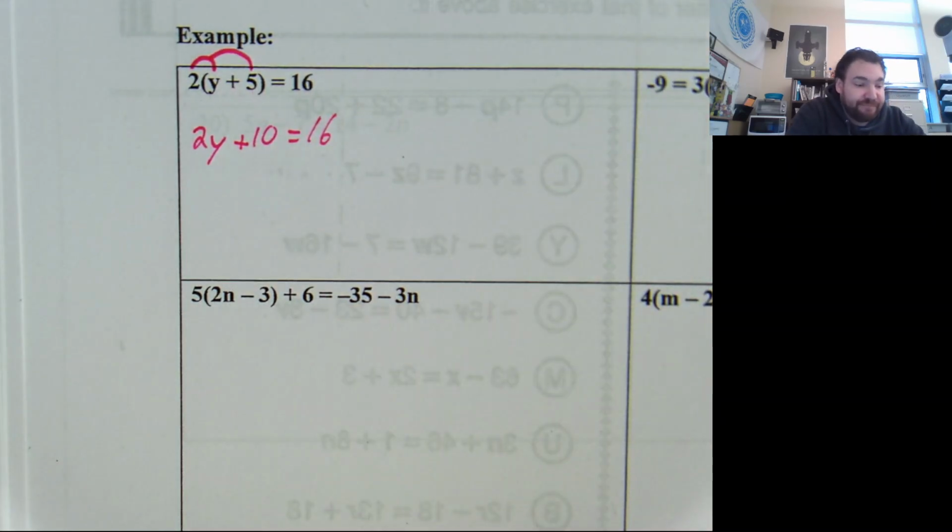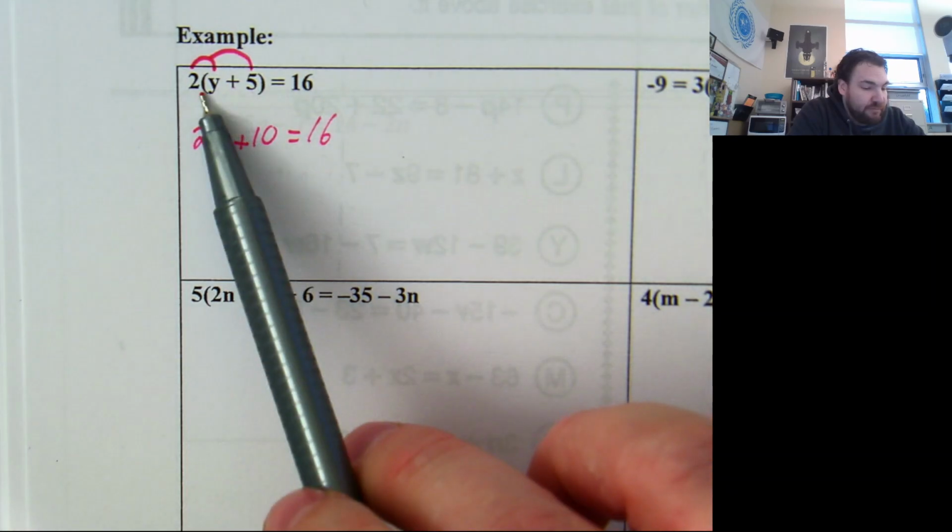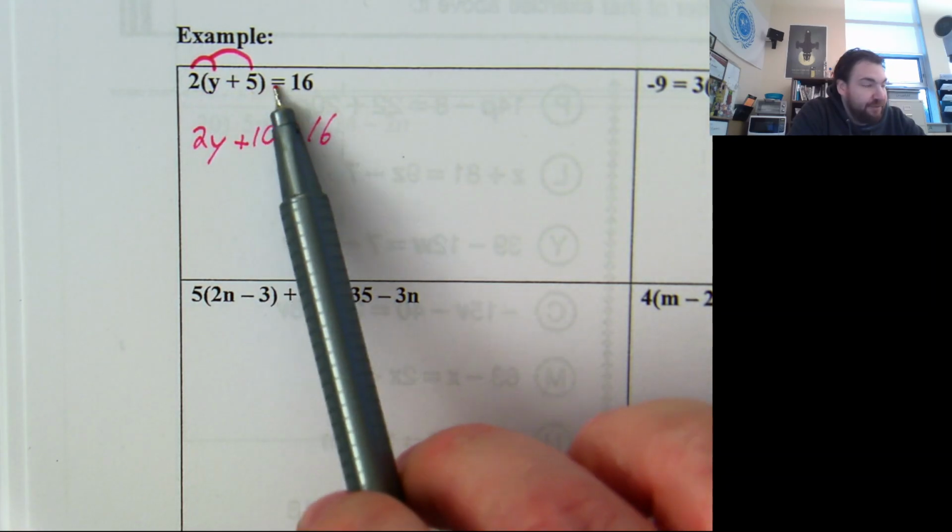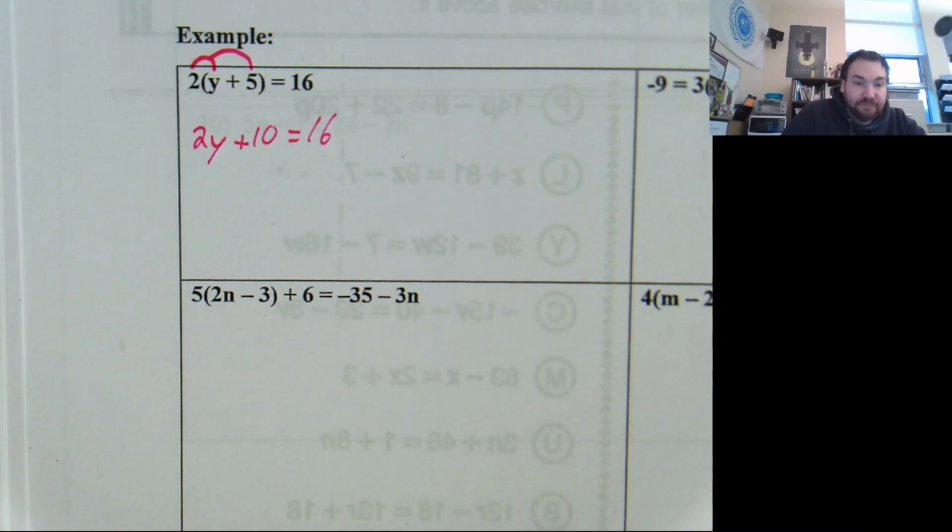How is it equal to 16? Because that's the question. 2 bracket y plus 5 bracket equals 16. How do we know that? Dude, good morning. You're supposed to head down to eat. What day is today? No, it's Wednesday. Never mind. Have a seat. Welcome here.